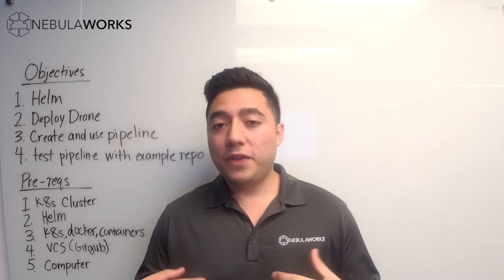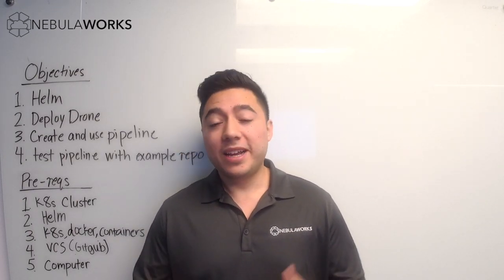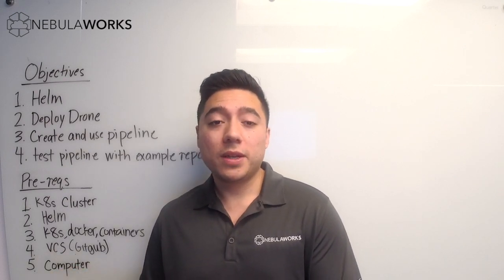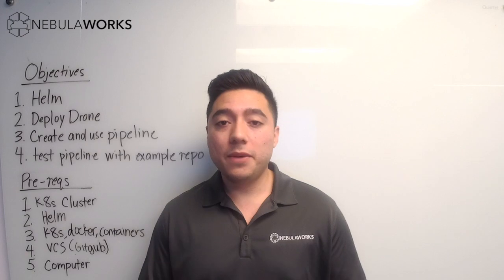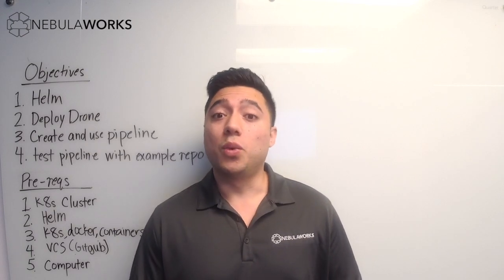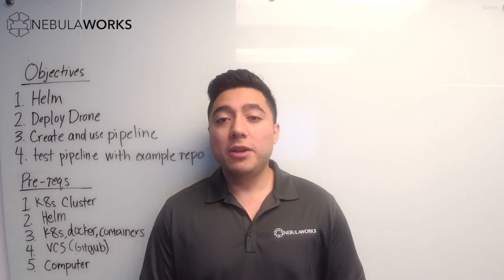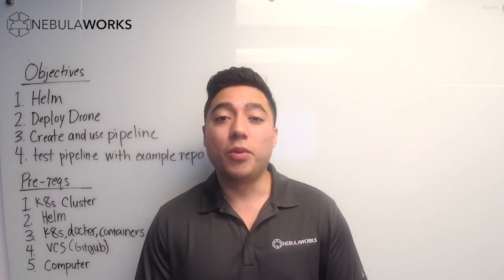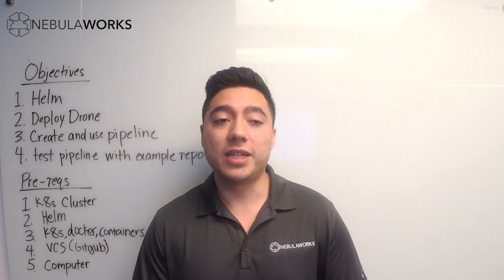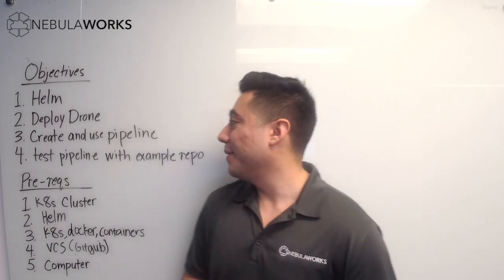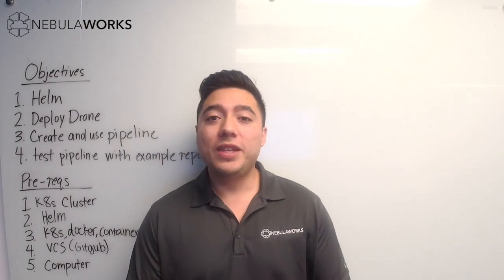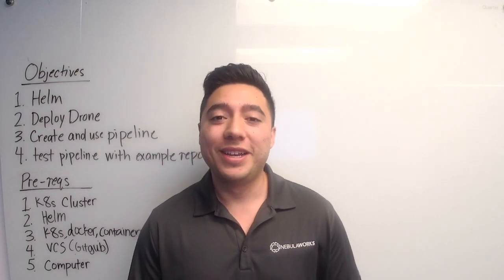And if you don't know what a Helm chart is, it's basically a collection of files that describe a related set of Kubernetes resources. So basically, any resources that need to be spun up for Drone to work on Kubernetes. We're going to be using the Drone Helm chart, and we're going to be going over what information we need to provide Helm in order to deploy Drone successfully. All right, so that's about it for this portion. Now we're going to jump into the terminal portion of the video.